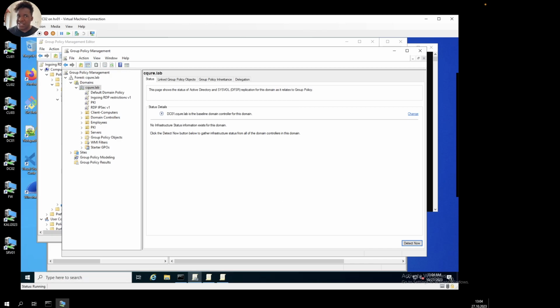At this phase, all I need to do is run the GP update. I don't think I need to restart the server, but just in case you do that and it doesn't enforce it, because once I run GP update, it's going to domain-wide propagate this change and enforce or apply this change. But just in case you don't get that done, you probably will need to restart the server to have that done correctly.